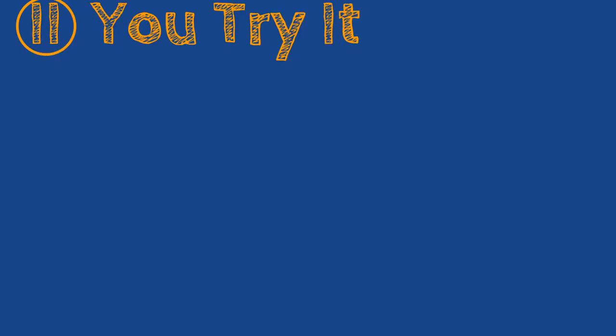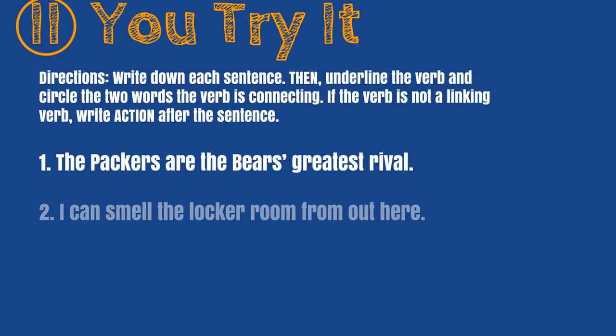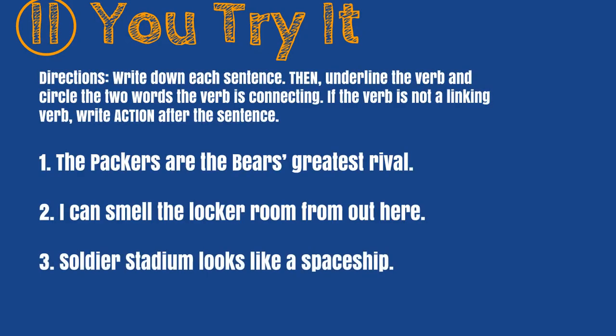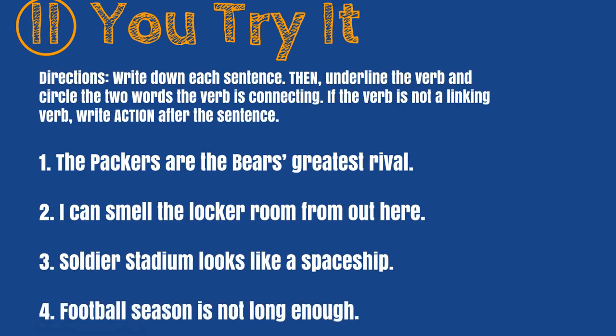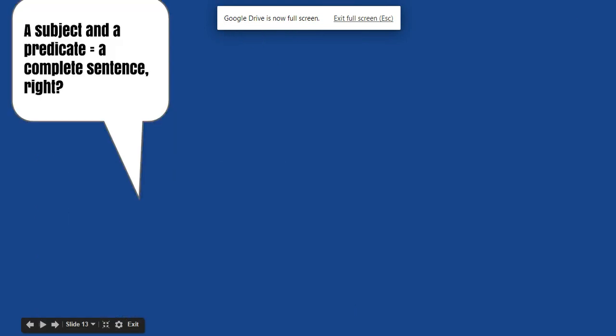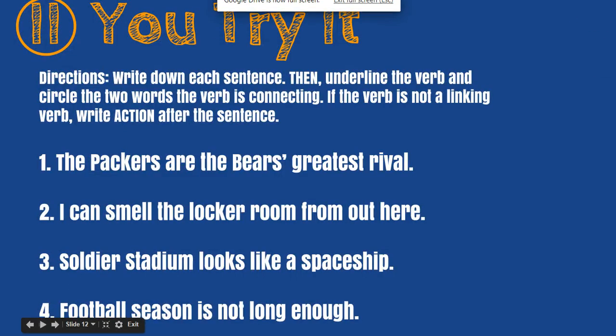Now I want you to pause the video and write down each sentence, and then you need to underline the verb and circle the two words the verb is connecting. If the verb is not a linking verb, write action after the sentence. When you're finished, unpause the video and continue.